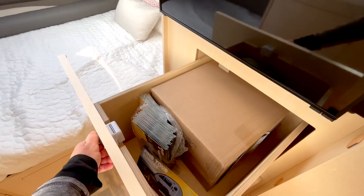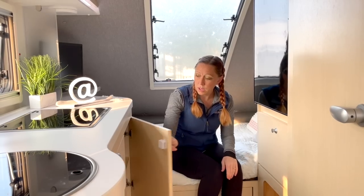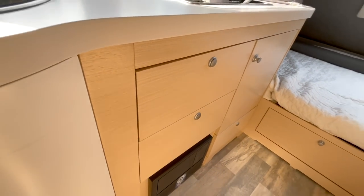And finally, I think nuCamp has done a great job updating the amount and the access to all the storage you have. So check this out. Huge drawer right here. This space is finished out as a large cubby. You can put a basket in there and hold lots of stuff. You've got this huge cabinet here with a shelf in it. You've got three drawers, 1, 2, 3.